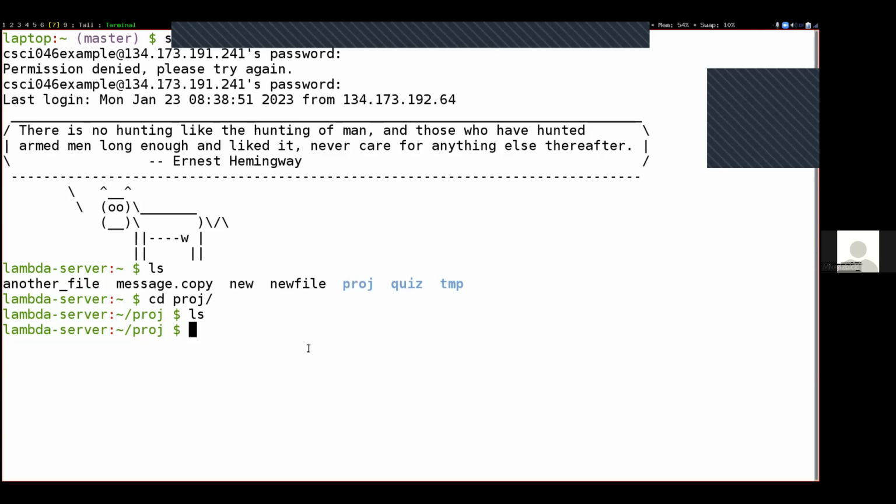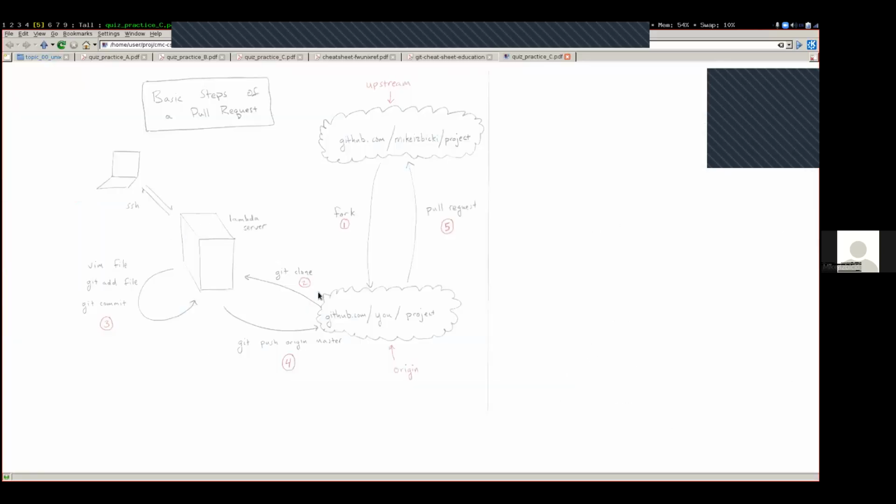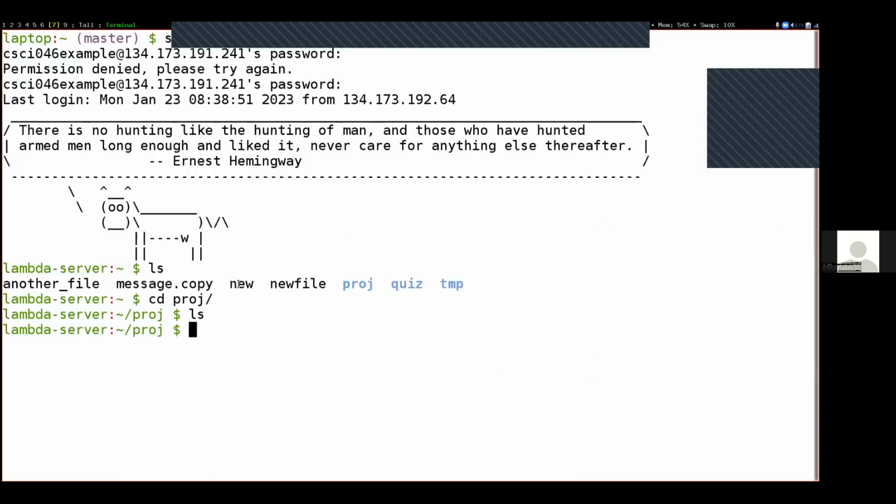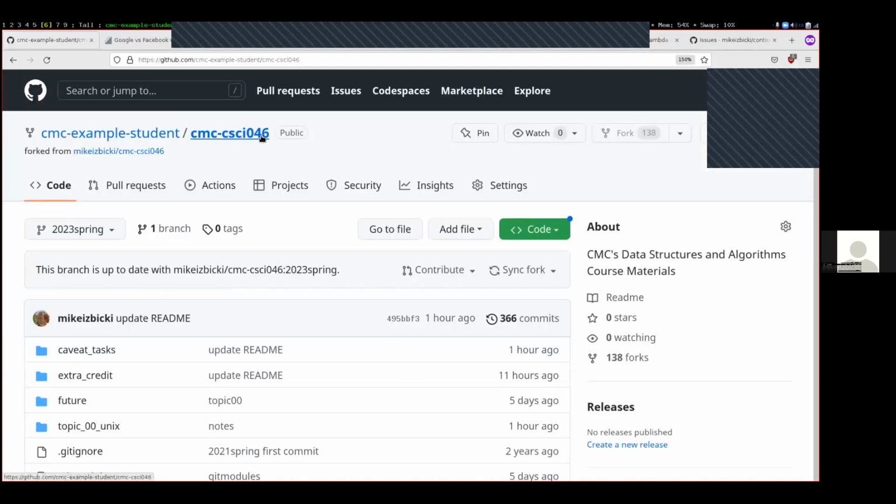In order to actually acquire the project, to download it from the internet, if we come back to our cheat sheet, step 2 says git clone. Git clone is the process of going from the internet onto the Lambda server. If I type git clone, and then the URL that I want to copy, the URL should be the URL of the main page of the repository.